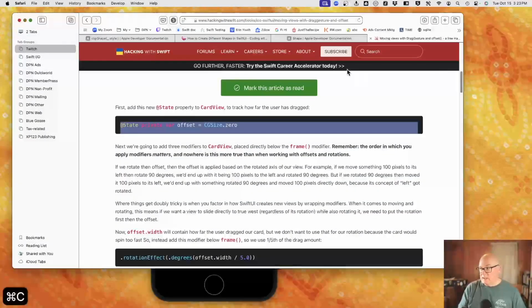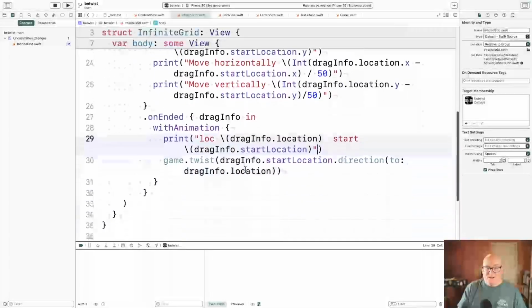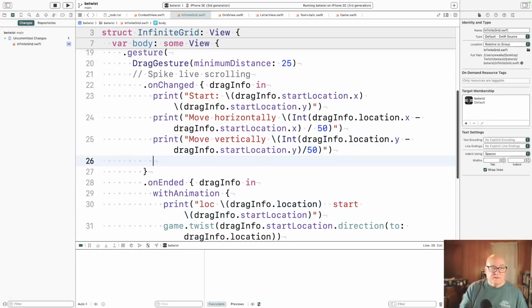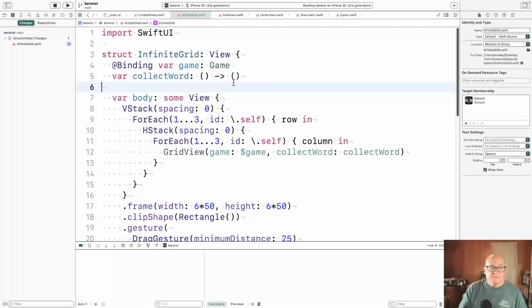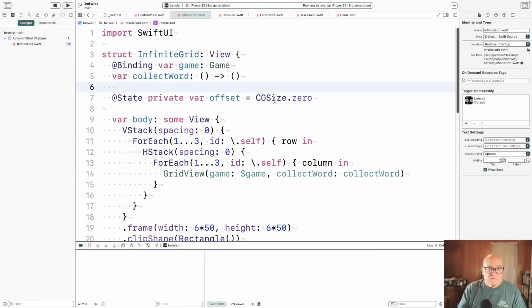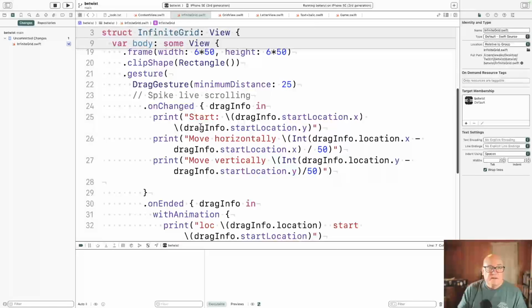And then we're going to have to tweak that. We're going to need a percent sort of thing for our grid position, I think. All right, so this is the variable. Okay, so that's your offset.